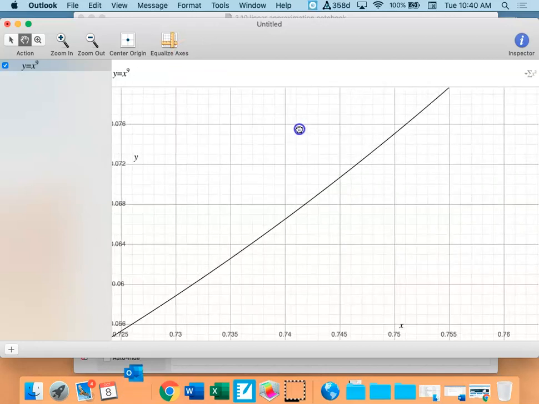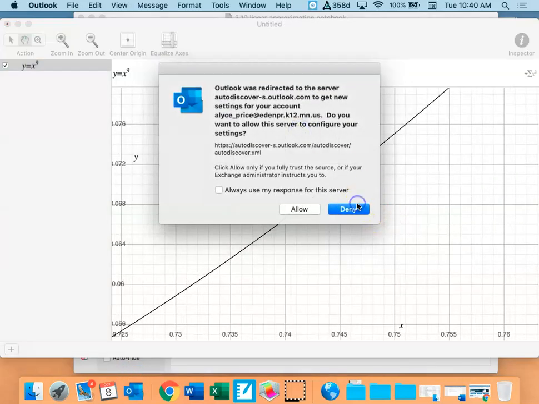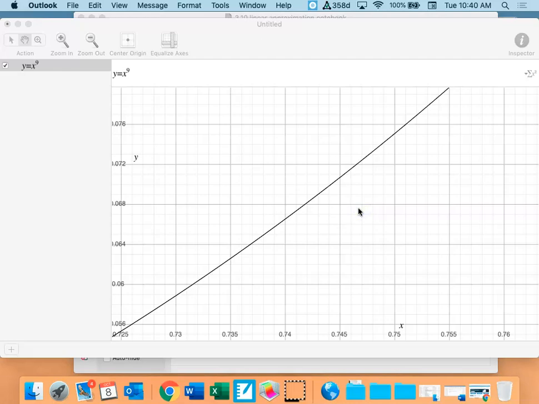What's going on the more that I zoom in? We end up with a line, right? Did I change? Am I not on the function anymore? No, I'm still on the function, right? But the thing is, we call this the linearization of a function. And what that means is if you have any function, no matter how curvy the function is, if you zoom in on a little spot, it looks like a line. Does that make sense? Okay, so any function, if you zoom in enough, looks like a line.